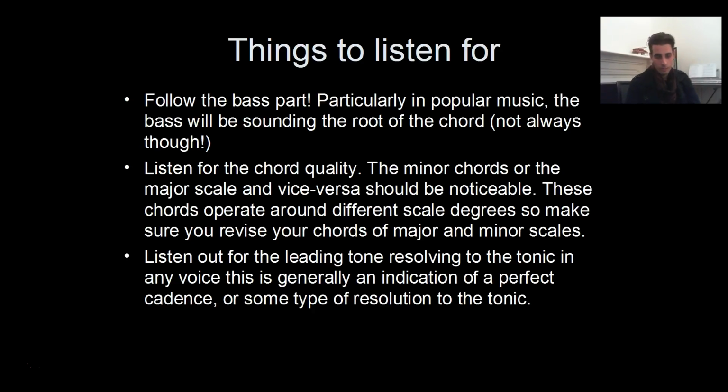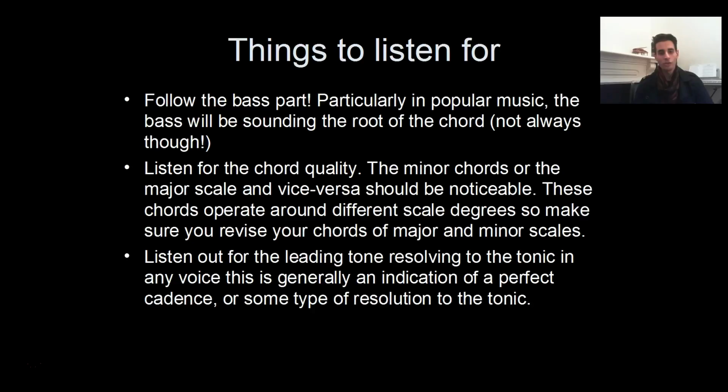These chords operate around different scale degrees, so you want to make sure that you know this, because the vice versa is the same. If we're in a minor key and we hear a major chord, we know that we're hearing a certain specific chord that sits in the major scale. So listen out for the leading tone resolving to the tonic whenever that happens, because that is a useful thing to be able to identify.